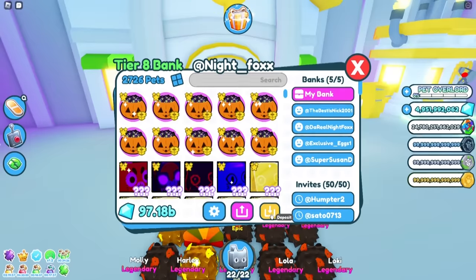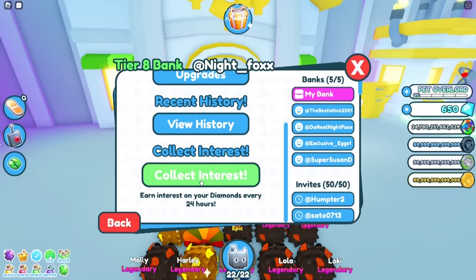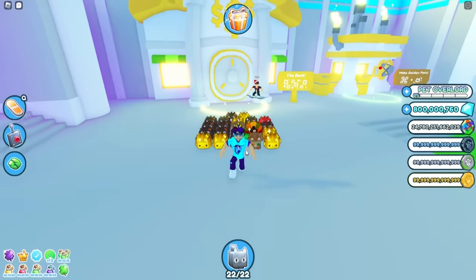I'm going to go to my bank. I'm going to put all my gems in the bank, deposit all that in there. And then we're going to turn around, go to the settings, collect the interest. And now there we go. And I'll just turn around and take out the interest. That way, literally everything I spend today will be free.